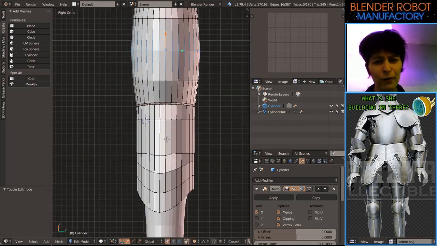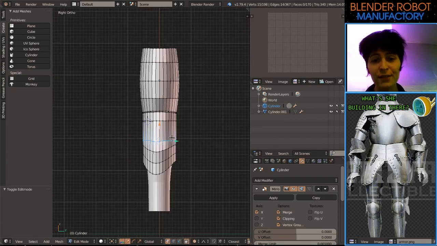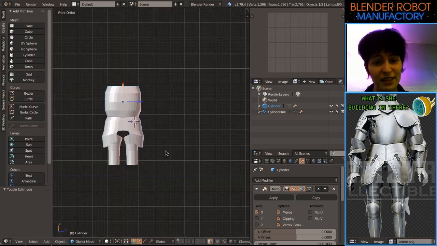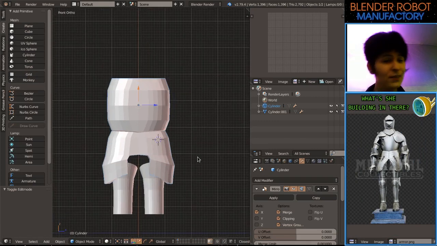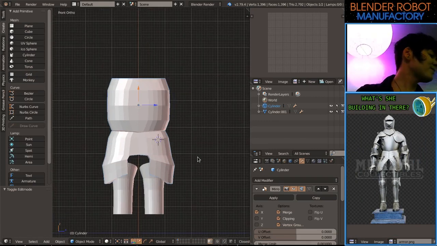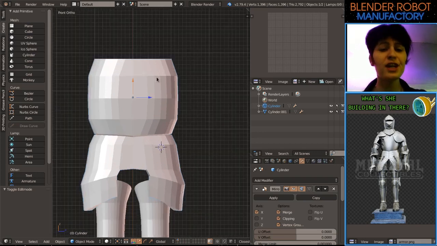So that's kind of the workflow I'd use for something like this. Sometimes I do things a little differently with just making really simple shapes with cubes.